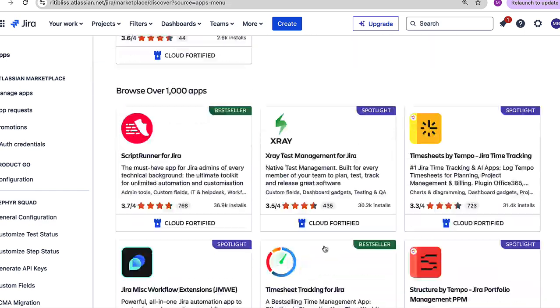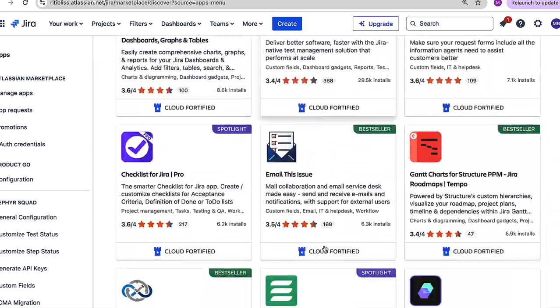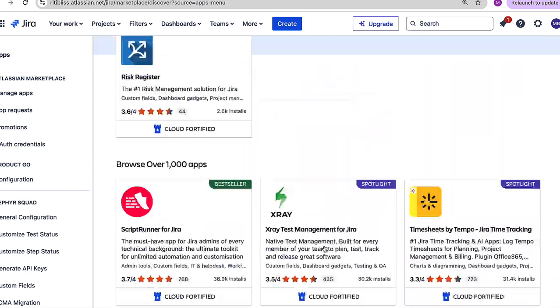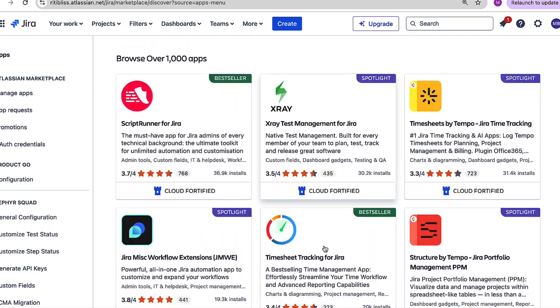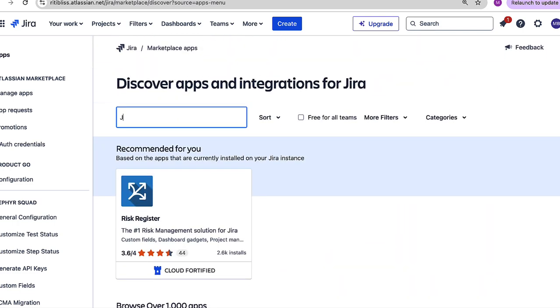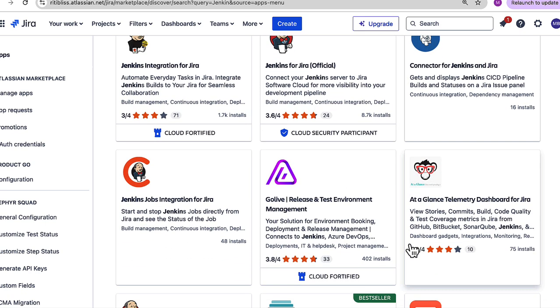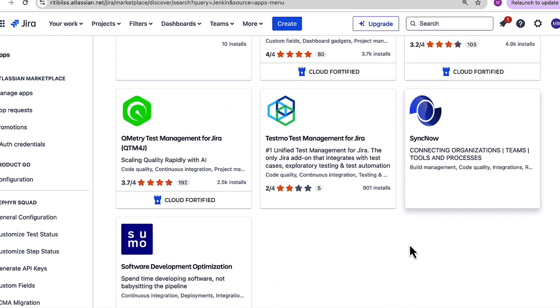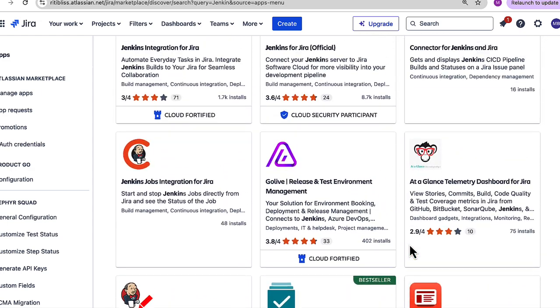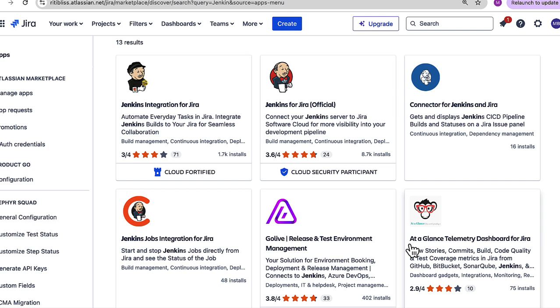And here is the page. This is the Atlassian Marketplace where you can go and search for your app. Let's say I want to search for an app related to Jenkins, then I'll just simply type Jenkins over here and click search. It will show me all the different apps available for integration with Jira that can do the Jenkins job for me.